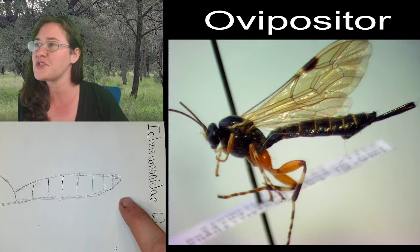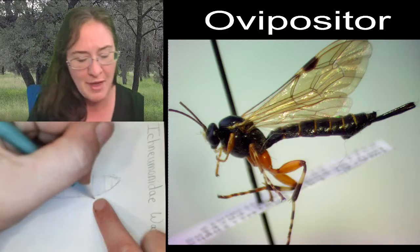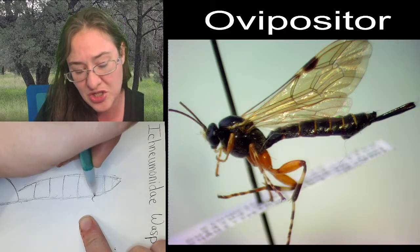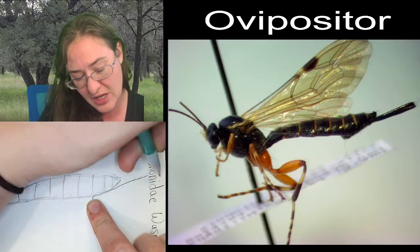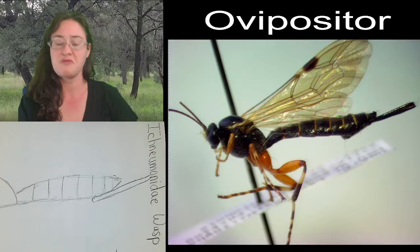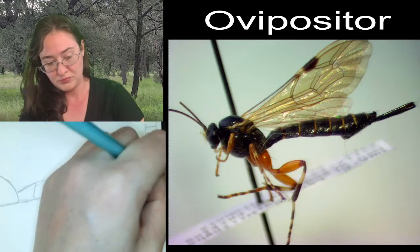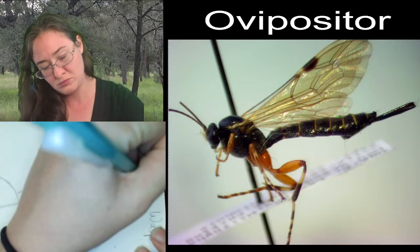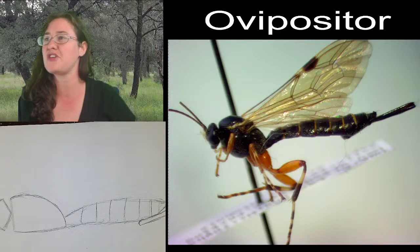Now, it almost looks like the ovipositor comes all the way back to maybe the third abdominal segment and changes the shape of the abdomen from here. So I'm just going to go ahead and give us some shape that looks like that. There we go. And then we're going to get these wings in.